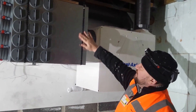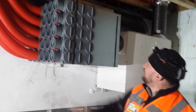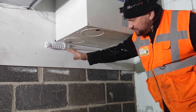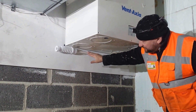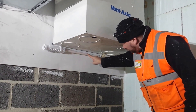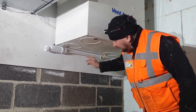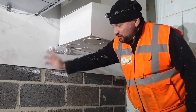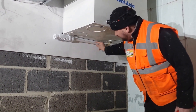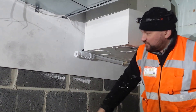As a temporary measure we've had to fix these manifolds with some tie band. The client is going to create some kind of boxing-in system around this manifold and these ducts. Underneath the machine we have a condensate drain which eventually will be tapped into the soil system. It's very important that this pipe is piped internally and doesn't run to the outside. This trap is very important because air is pulled up this pipe via the machine, and this trap stops foul smells from the drain being pulled up and also allows water to pass through when the machine is idling. The pipe dimension is 22mm overflow, and what comes out the other side is 32mm pipe which we'd like the plumbers to connect into the soil stack via a strap-on boss.